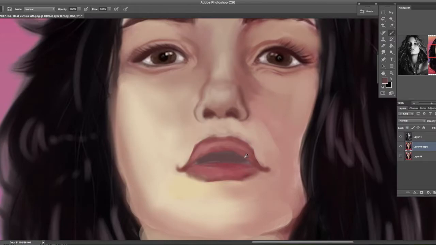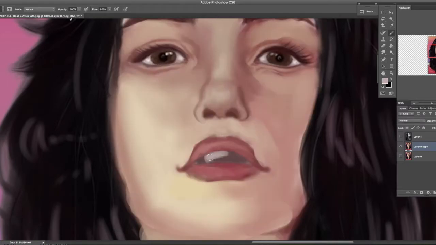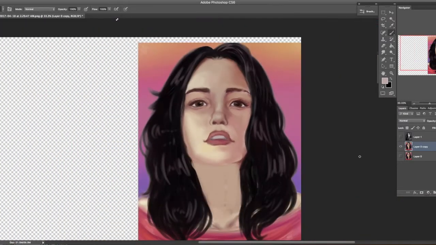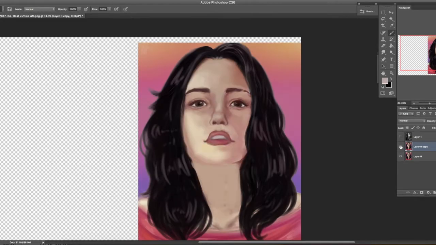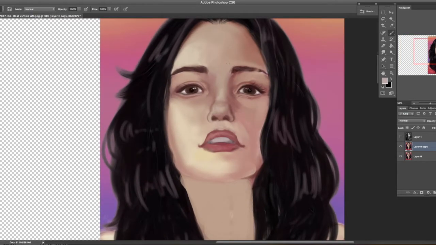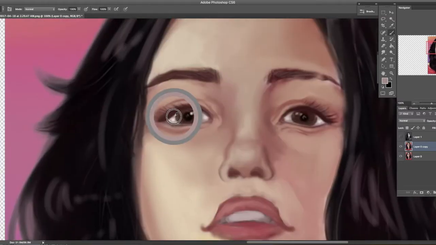And for the teeth, as I was describing before, when you're painting in, I was starting with a dark color, and then I would get a medium gray tone and not fill in from corner to corner, but just cover what parts are actually going to be hit by shadow and what are going to be hit by light. Like the back teeth, the teeth that are closer to the inside of the mouth on the corners are not hit by as much light, so they won't be as white as the middle.